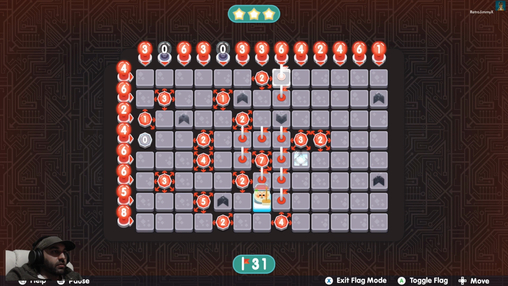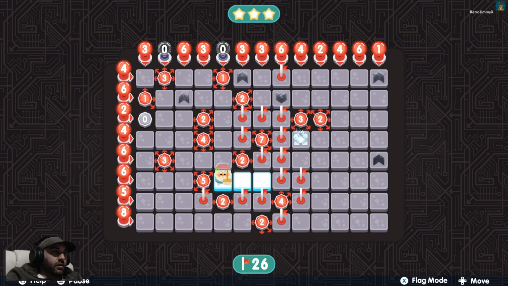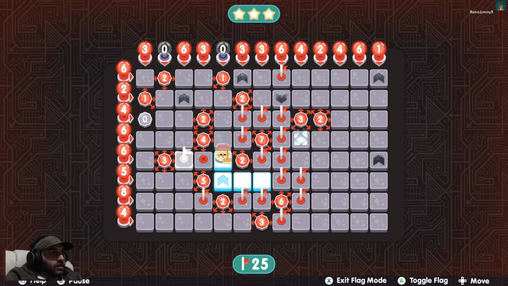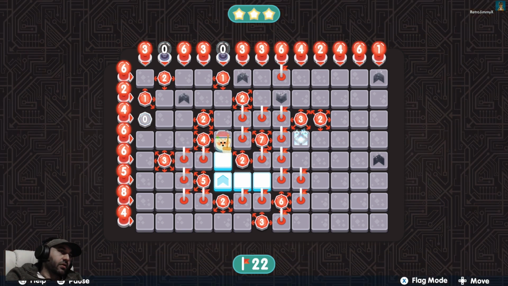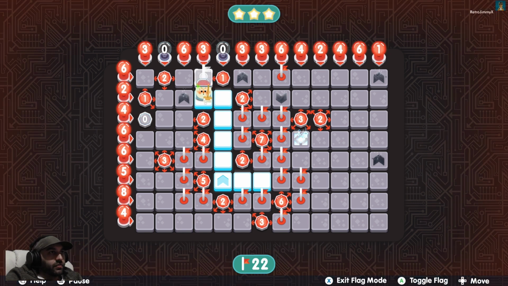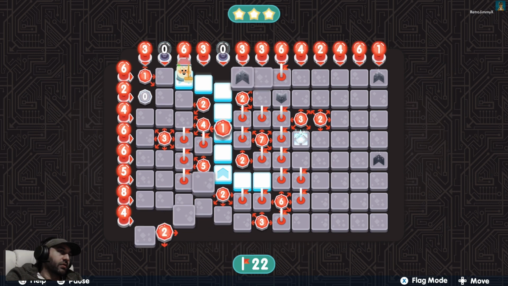That's interesting, because that means now I've got to go somewhere. There's 4 around this thing. That's interesting. So the 2 around that must be like that. Like that and like that. Now the only way forward is like that, and that means the 5 surrounding that one must be like that. And so the only way forward is like this, like that. Now there's 3 in that column, 6 in the column on the left. Right. I won't go up and then left and then down. That's crazy. So always guaranteed to do that.